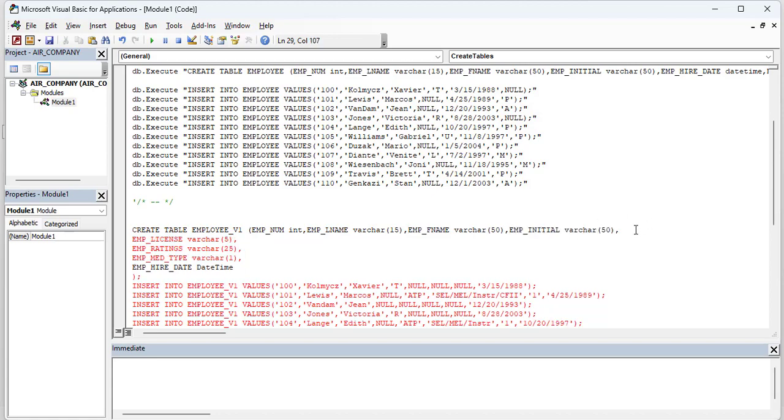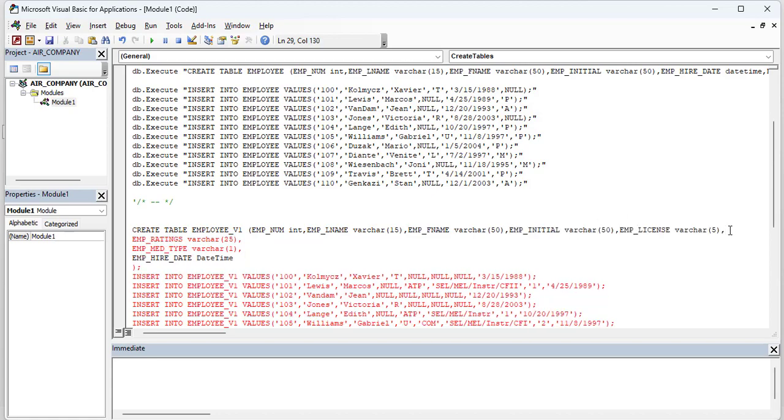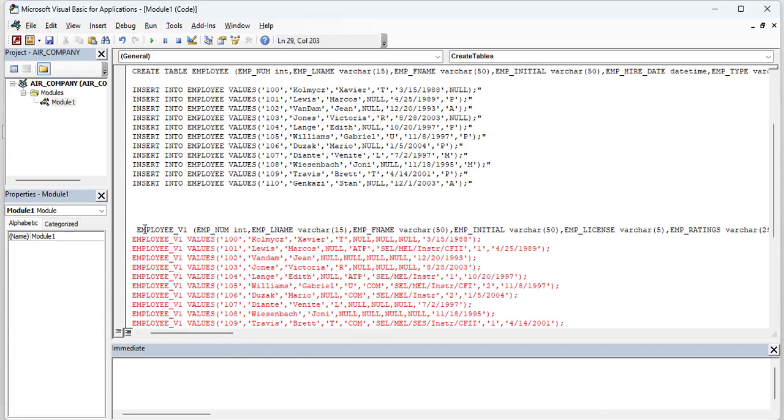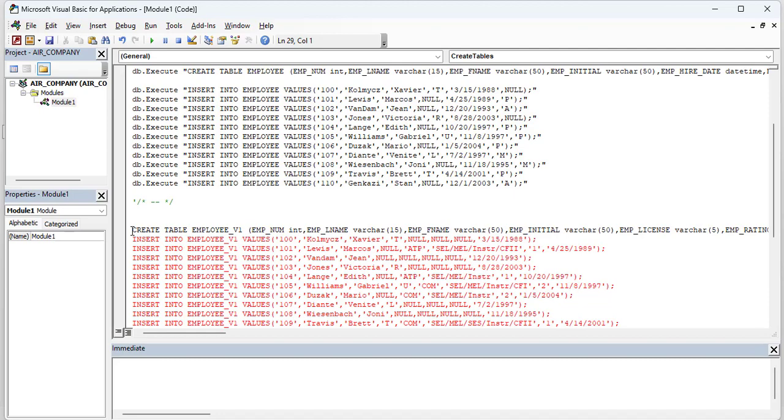I'm going to keep pulling this up until I get the semicolon on this line, which just means that's the end. So let's put a quote there and a quote. And let's put our DB Execute and the quote there. And it's nice and happy.